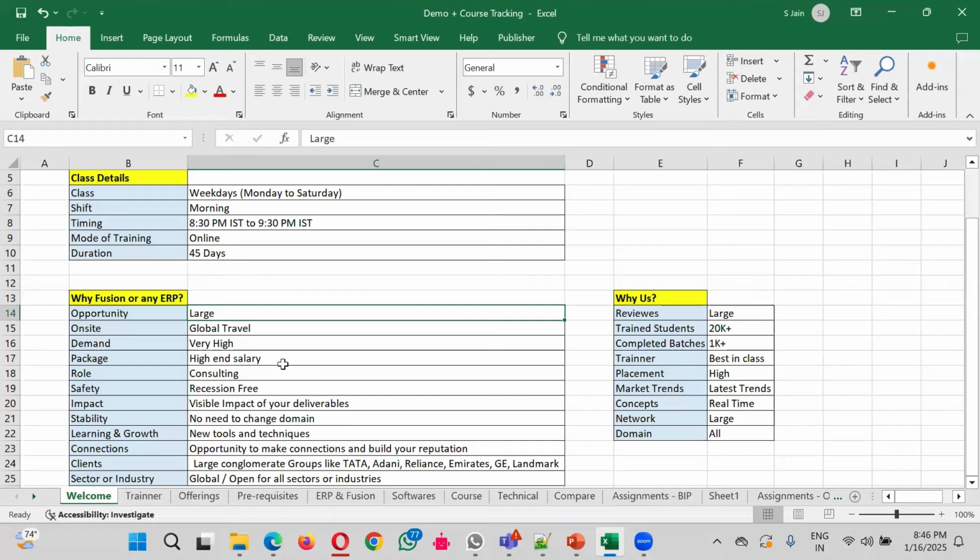And the customers, the clients who are using these tools are also very large organizations, like Amazon, Facebook, Tata, Adani, Reliance, Landmark Group, very big organizations. So you will always get the privilege to work with bigger companies only. Once you are skilled with these technologies, you are not working for any small organization. Your end client will always be a very big client.